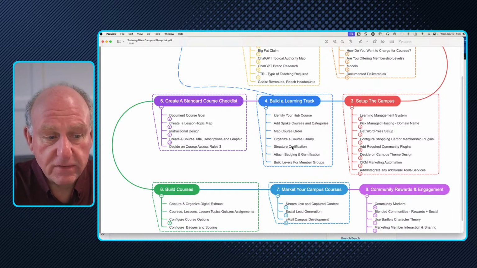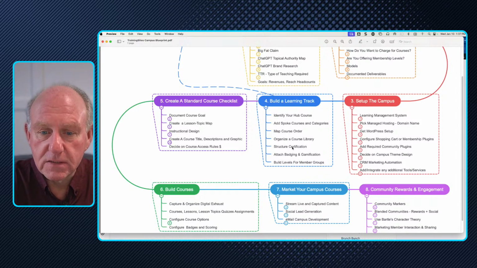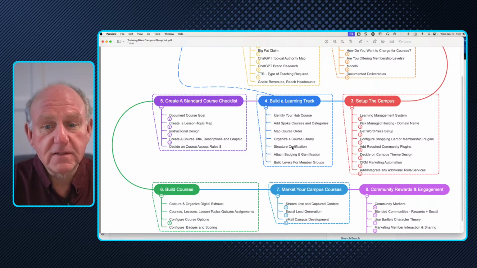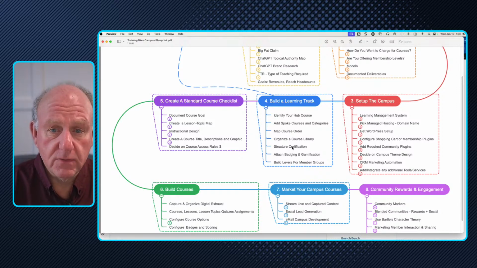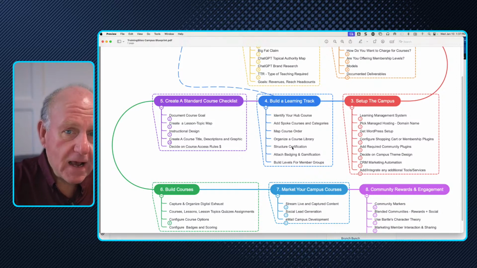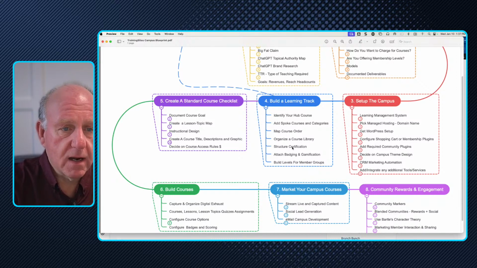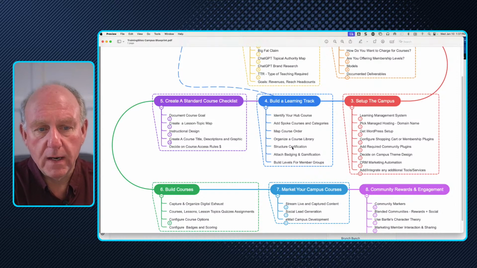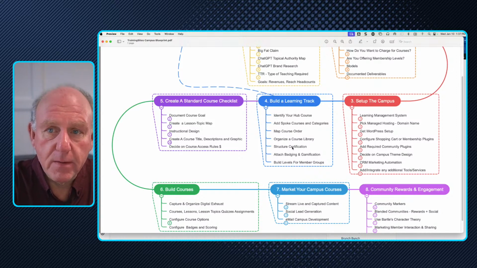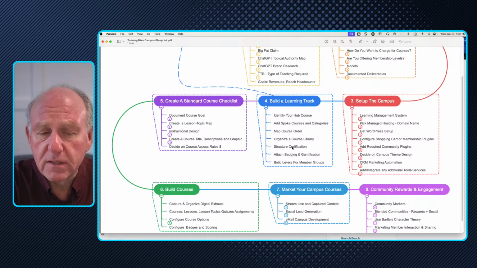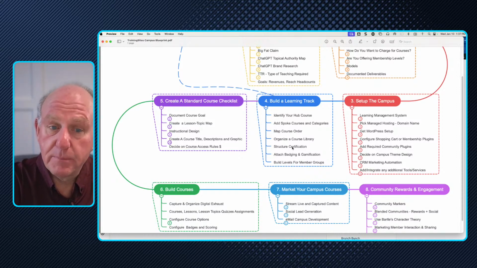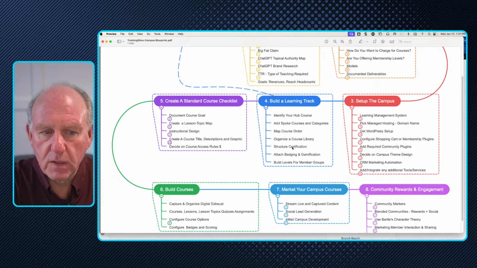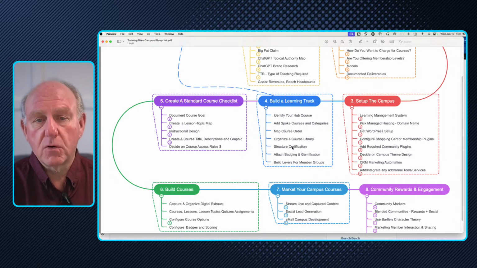And again, with the courses that are there, you're looking at it and go, okay, I've got a course. It goes back to, where does this fit into the learning track? What tools do I need to do it? How am I going to fit this into my business model? And number one is, how does this match or help my big fat claim about what it can do? Do I have the best outcome for my students, and am I able to teach that? Now, you notice in the first one, we didn't even cover these, about ChatGPT, topical authority maps, type of teaching required. These are all things that we look at when we're building out the standard course checklist.